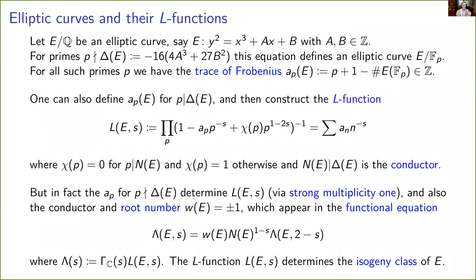Most of this talk is really going to be about L-functions. The L-function of an elliptic curve determines — is in one-to-one correspondence with — the isogeny class of the elliptic curve. So for most of this talk, elliptic curves are simply going to be representatives of their isogeny class, or a source of an L-function that we're interested in. Because the Frobenius traces completely determine all the arithmetic properties of the L-function, there has long been wide interest in understanding how these Frobenius traces behave and how they're distributed.